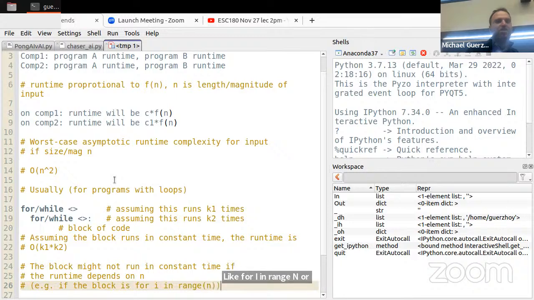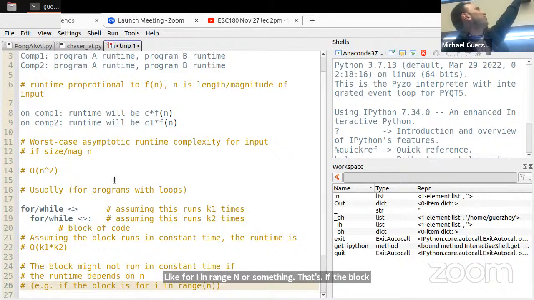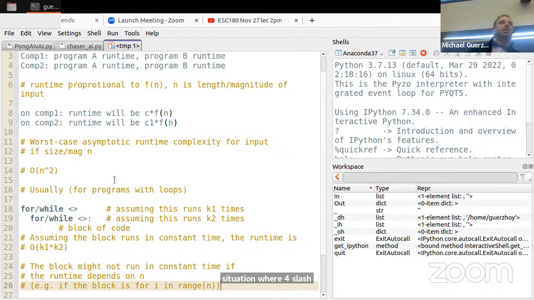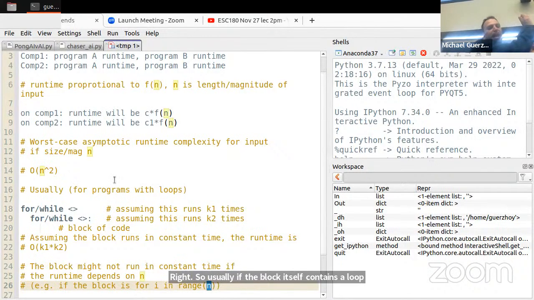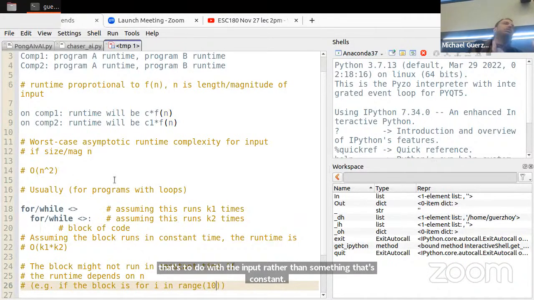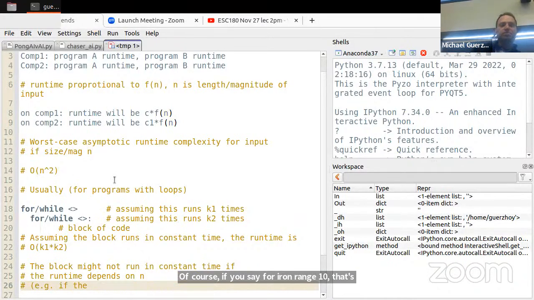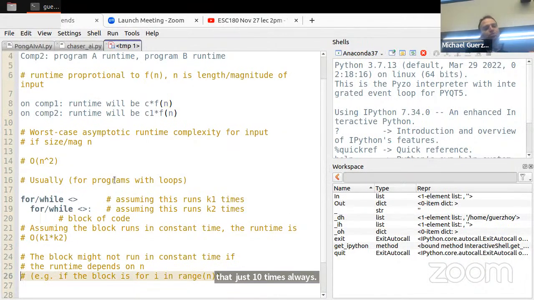That's if the block itself includes a loop, and the loop depends on n, something to do with the input rather than something constant. Of course, if you say for i in range 10, that's constant, that's just 10 times always. Then you have to do something different.